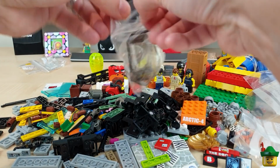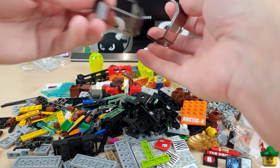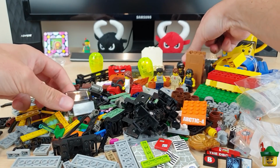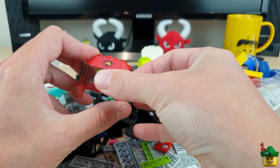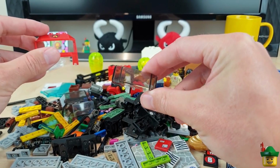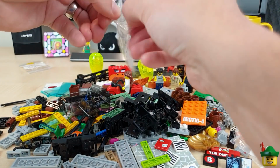Oh, and here's the glass for that. Ooh, 3. Don't remember buying 3, but it's the glass for this cab. And I think I want 2, but the fact that I bought 3, I probably got an extra one just in case one was badly scratched or something like that if they weren't very expensive. So that's good.